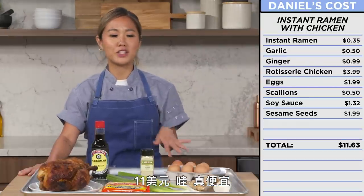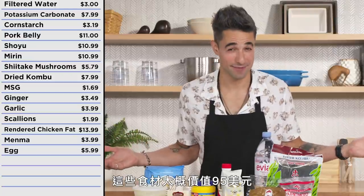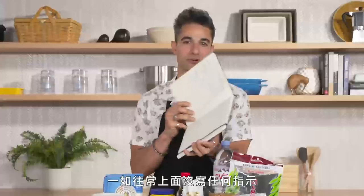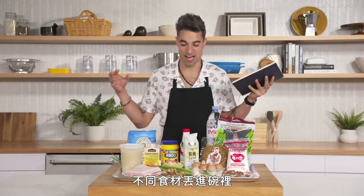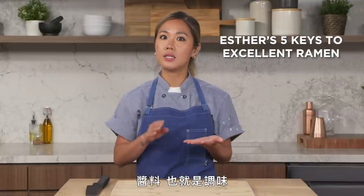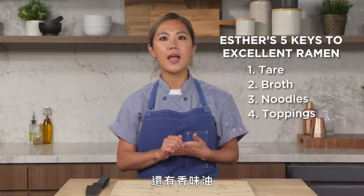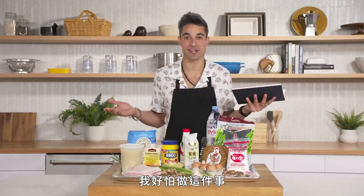If I had to guess these ingredients would probably cost about thirteen dollars — eleven dollars. Wow, that's really cheap. And I think this would cost about ninety-five dollars — a hundred and sixteen. There's really five major components that make a really great ramen: it's the tare, which is a seasoning flavor, the broth, the noodles, the toppings, and the aromatic oil. If you have all five elements right then you have a really well-balanced ramen.